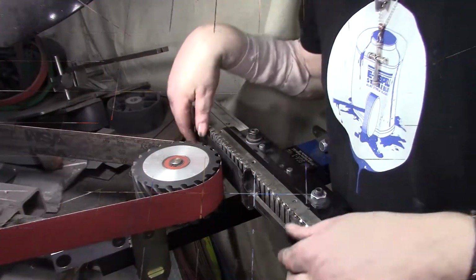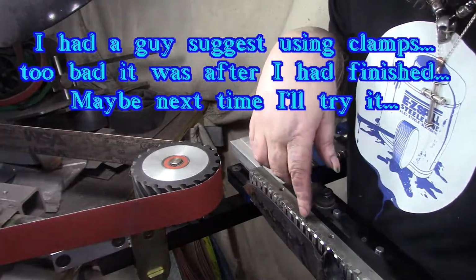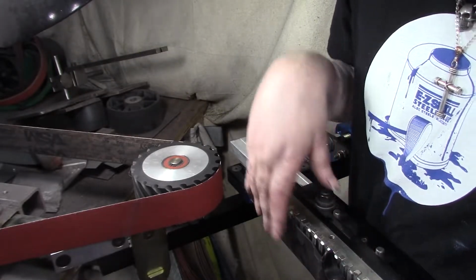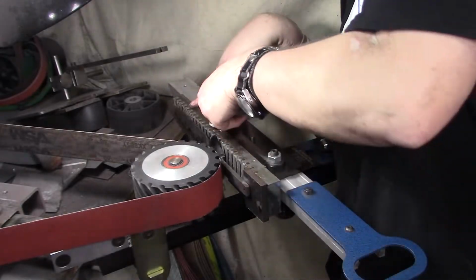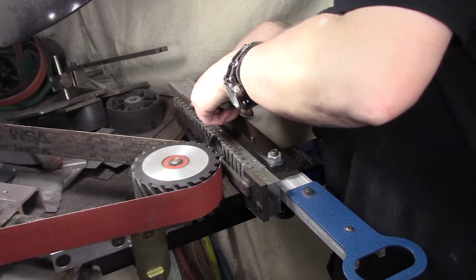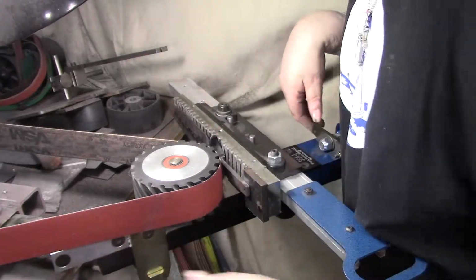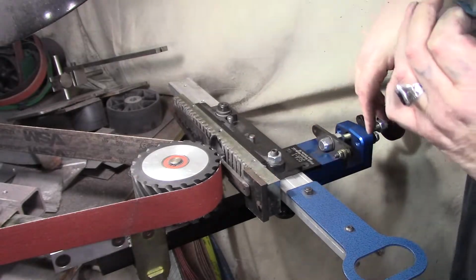Alright, let me set up the surface grinder. So we've reached a potential problem. When I put these bars under there, it doesn't do anything except block it. But this thing has a sine bar. I'm going to give it a shot just to try it. And if anything else, I'll just make them both the same. Let's see what happens. Alright, here we go. Let's give it a shot.